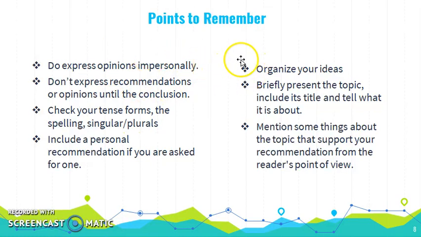You have to be very well organized. As you see, you have to decide what is in what topic, what is in what subtitle. So if you are not well organized, you are not going to accomplish this. Briefly present the topic, including the title and what it is about. This is for the introduction. Just be very clear and brief. You don't have to write 5 sentences about that. With 1 or 2 sentences, it's okay.